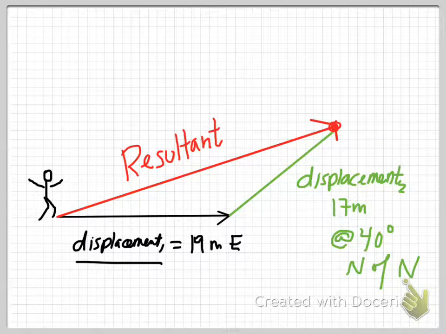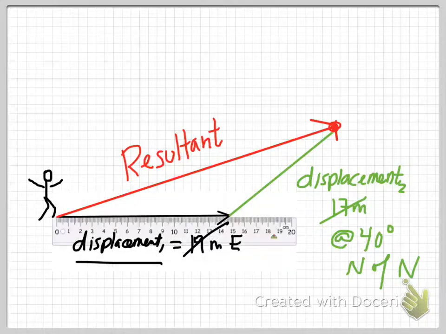So the cool part about doing this graphically is that if we draw this very well and draw it to scale, we can figure out the resultant just from the image. So let's go back and let me fix these quantities, because I just sort of pulled numbers out of my hat, and I should have used a ruler, so hold on. Okay, we'll assume that I've got the ruler scaled here, and that 1 centimeter equals 1 meter. So this would then be a displacement of 14.5 meters to the east.